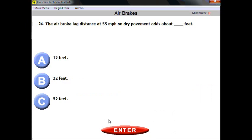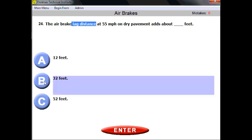Question number 24. The air brake lag distance at 55 miles per hour on dry pavement adds about how many feet? You just need to remember that when you press the brake pedal, it takes about 1/3 of a second for air to start working on the brake pads, and during this amount of time your truck drives about 32 feet. That's how you need to understand it. At 55 miles per hour, the lag distance is 32 feet.